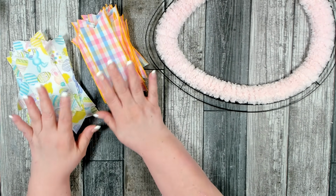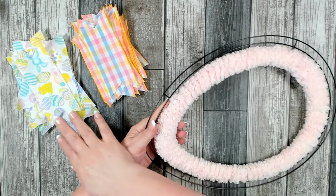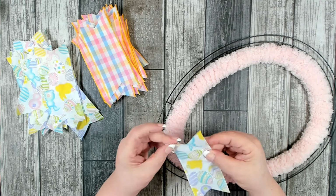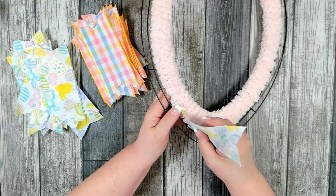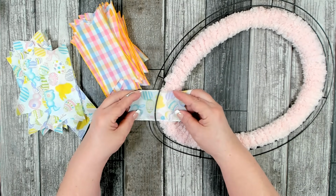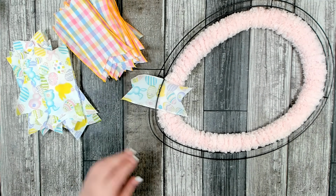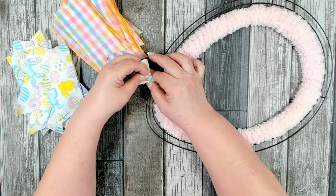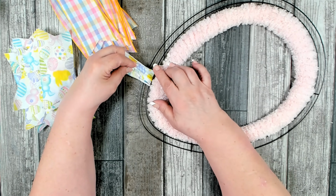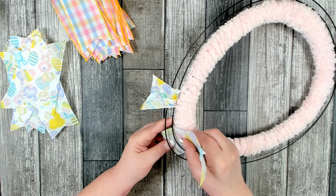I have 2 rolls of each ribbon cut, and we're going to be attaching one ribbon to the outer ring and the other ribbon to the inner ring. I want my really pretty bunny ribbon with the eggs here on the inside. To attach these on that first inner ring, you want to wrap your ribbon around. Take a little bit of hot glue and place it in the center. Pull your ribbon together and then scrunch the base. It should take up about an inch worth of space. Just hold it a minute so that glue can set up and hold the ribbon in place. And then you can move on to the next one.